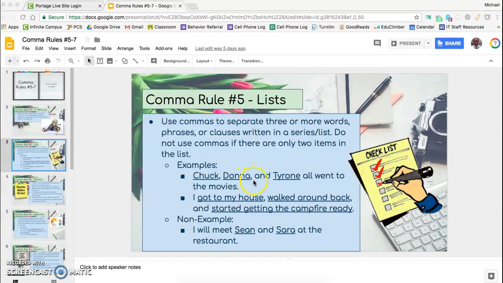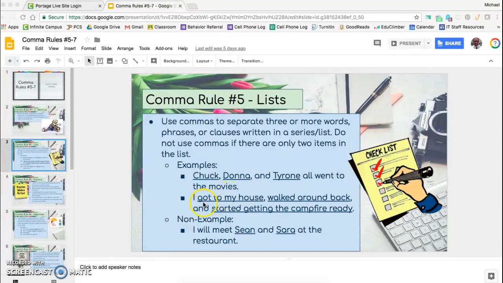Notice the comma goes before the word and. That comma, a lot of times people will tell you, isn't necessary. It's called an Oxford comma. But you should get in the habit of just putting it there because more often than not, it is useful. And sometimes if you leave it out, it is incorrect. It's never incorrect to put it there.